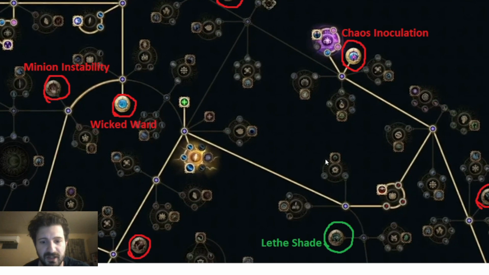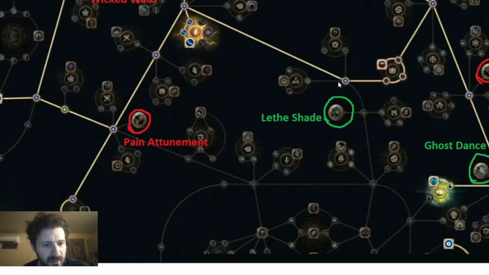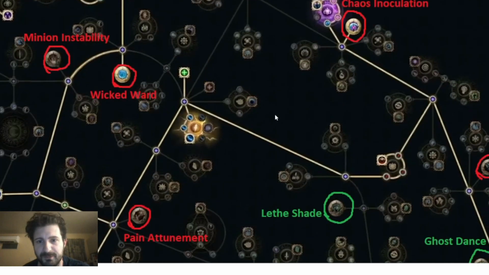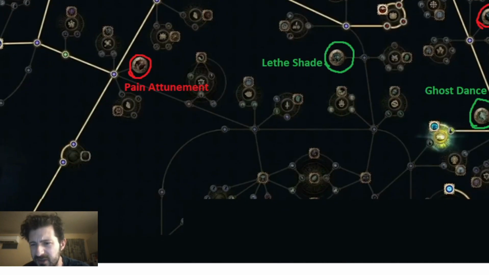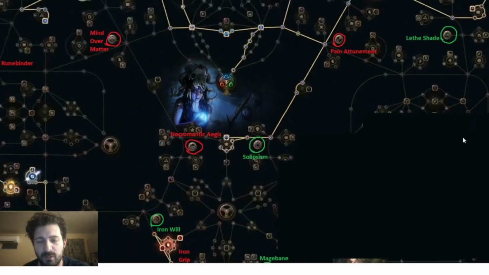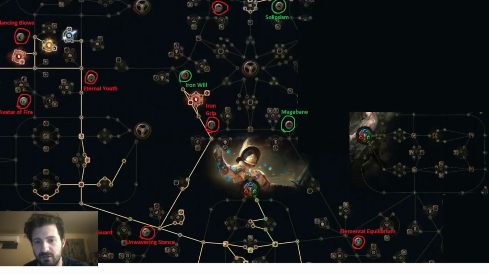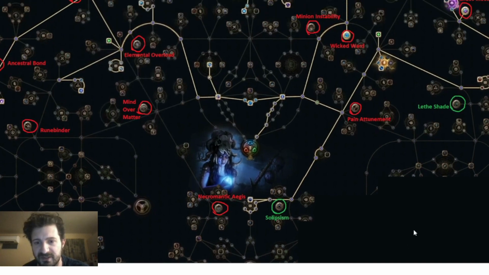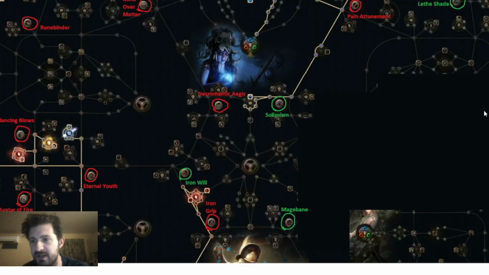Same with Chaos Inoculation as well. Pain Attunement, that's in relatively the same position as what it was before, and same with Ghost Reaver. Ghost Dance, that's new. That's been stripped out of the Trickster Ascendancy from what I can see here, and same with Lethal Shade as well, so that's a new one as well. Now, they didn't have any other information around this particular area for the Ranger and for the Assassin in this lower point area in here.